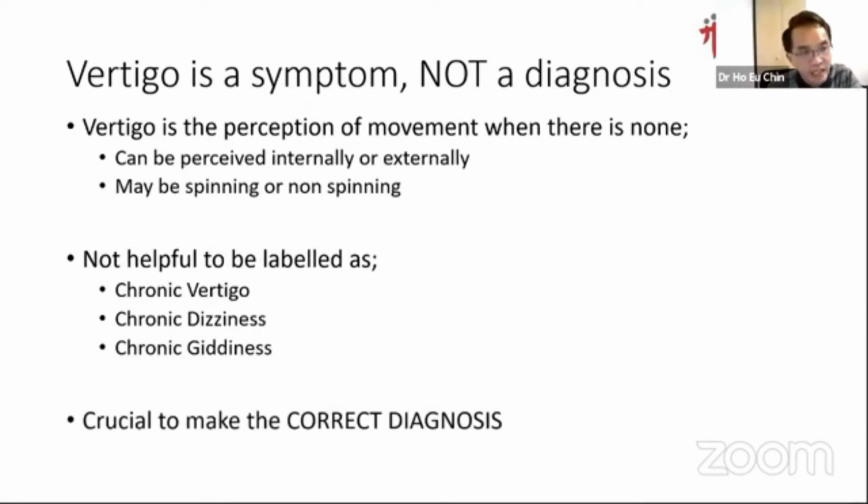So I would stress again, it's important for me as a doctor to make the correct diagnosis, and it's important for you as the patient to get the correct diagnosis. So if you have had chronic vertigo and you have not been given the diagnosis, I think you have the right, and I will encourage you to speak to your doctor and say, doctor, what is my diagnosis? What is the disease that I have? All right, that is an important first step.